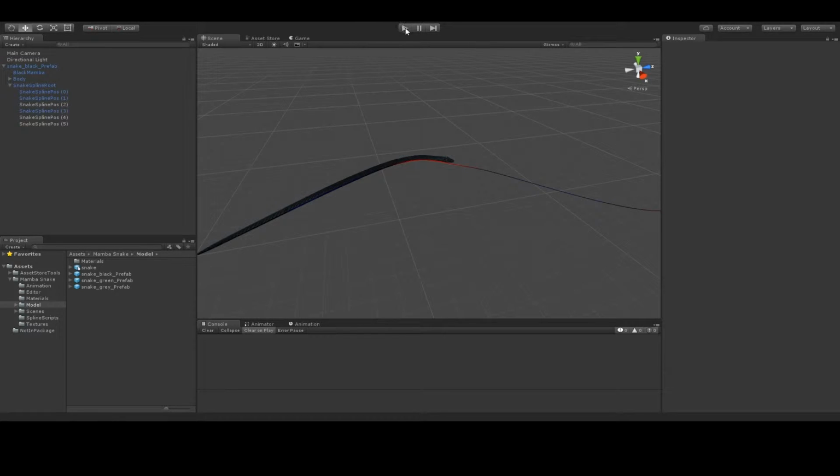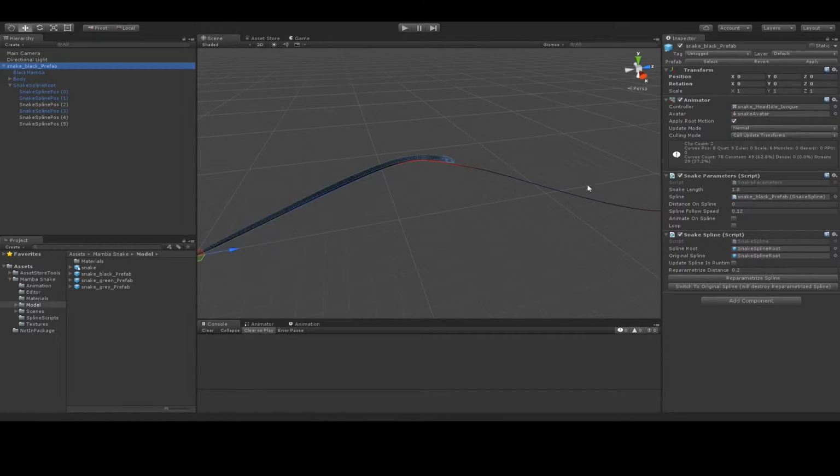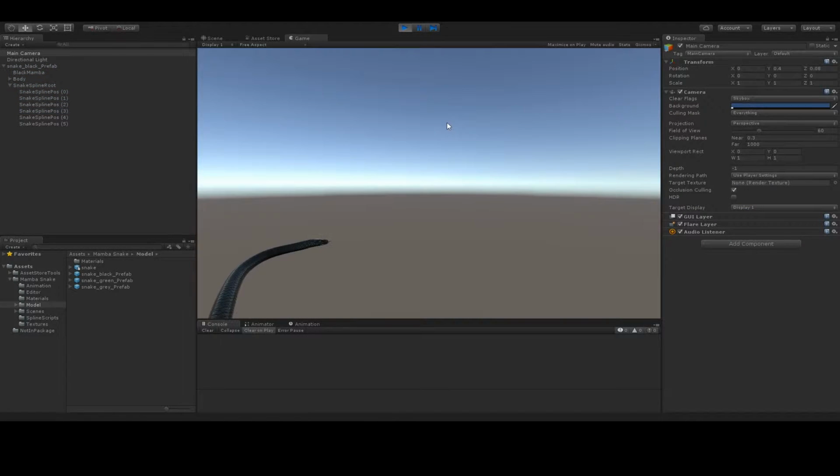So if you go back to the snake and we say animate on spline, and let's just say speed 0.2, and we press play, you can see that the snake is moving along the spline, and you can also see the stretch and the squash.